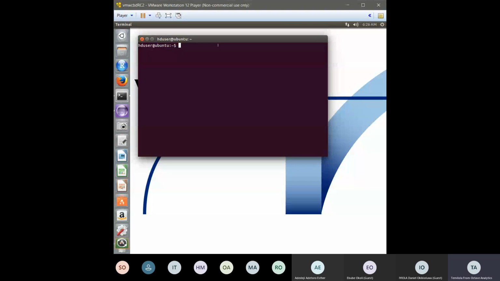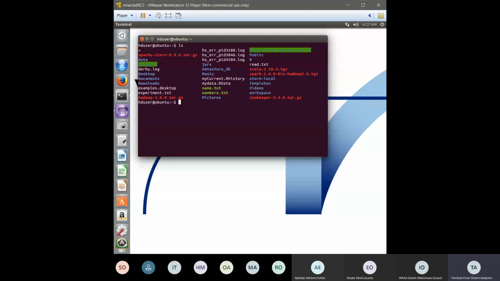So now, the next thing we have to do is create a new directory called custom input format. To do that, let me first list everything here. Inside dataset, what do I need? Let me go inside dataset. What do I have inside data? Oh, I have custom input format .jar, and now they're telling me to create a directory.